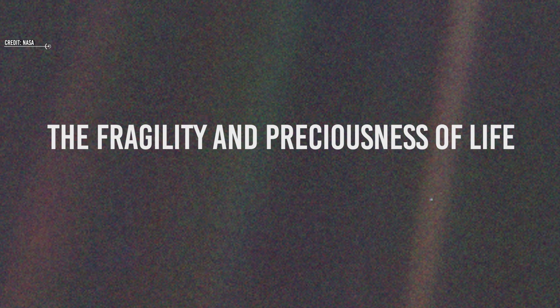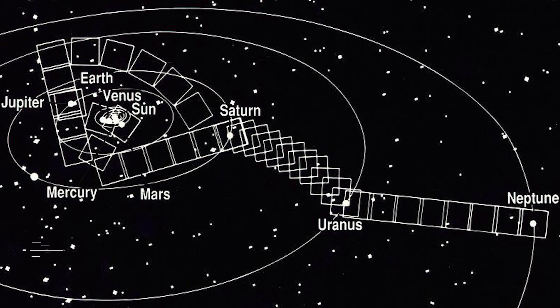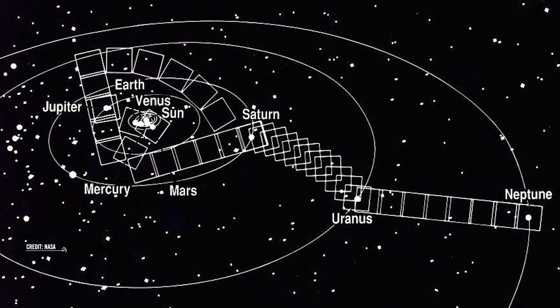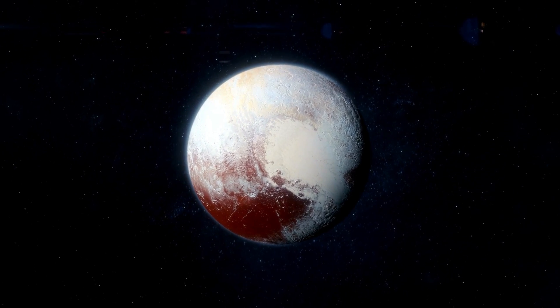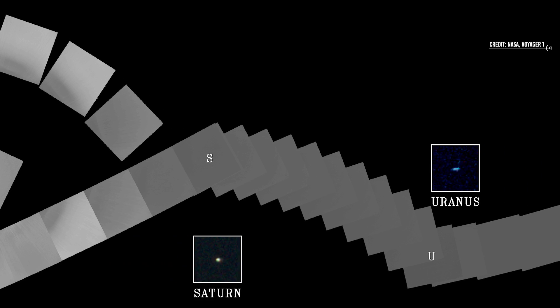The pale blue crescent of our home planet stands out against the blackness of space, a reminder of the fragility and preciousness of life. Venus occupies only a fraction of a pixel, while Mercury is so near to the Sun that it is undetectable in the Voyager 1 images — Mercury is the family member who always manages to sneak behind someone taller just before the picture is taken. Mars, like the person who blinks just as the camera shoots, has lost its slender crescent in the glare of dispersed sunshine. Pluto also doesn't appear in the photo because it's too small and too dim to be visible.